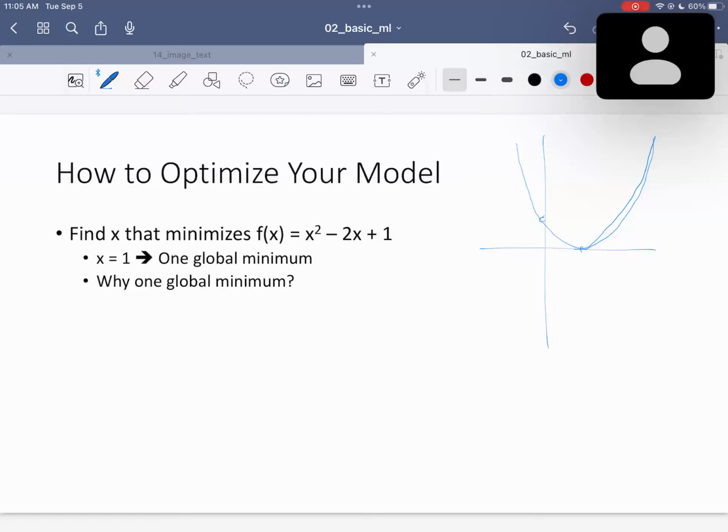All right, so x equals 1 is right here. This is where x is 1. This is the lowest point in all the places in your function. Nowhere else is lower than this point. And we know that there is only one because it's a convex function. It's a quadratic function, right? If the function was a concave function, then we know that there is only one maximum point. So a follow-up question: how do we know that some function is convex or not?